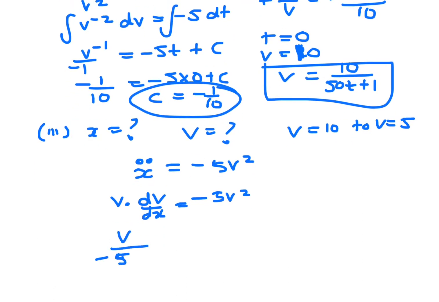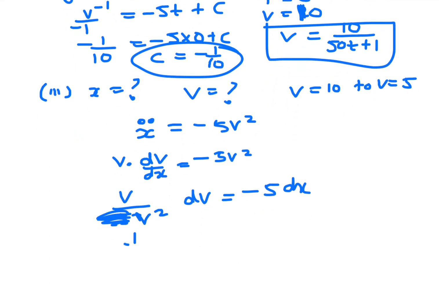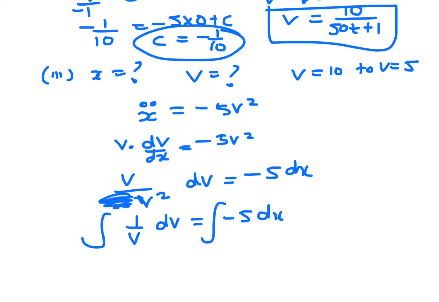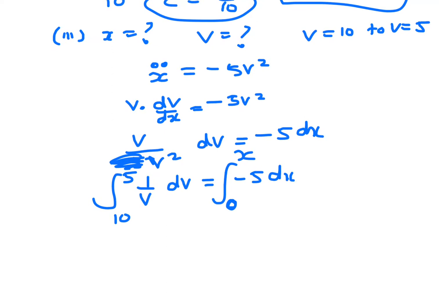Your backup is to use d dx over half v squared. So you put that over v squared dv. Now I think I might actually leave the minus 5 there and make that dx. It's just a bit nicer. So you get 1 on v dv equals minus 5 dx. So when we integrate this, we don't have to worry about the plus c. The velocity is going from 10 to 5, and the displacement is starting from 0 to, and we'll just put x for the displacement at that time. You could put a d or any letter in there if you wanted to.